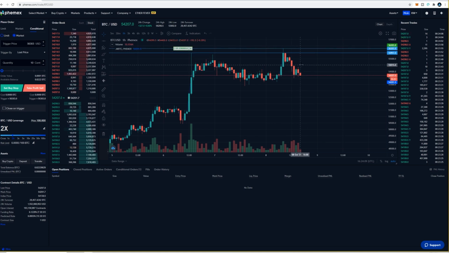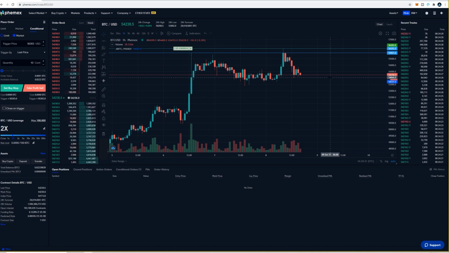So if price action just blasts right on through there, it's going to fill you at the best available price near this horizontal of 56,303, and then you'll be filled to the upside. Now the obvious downside here is if price action gets up there, fills that order, and then retraces, obviously that'd put you in a losing position. So you'd want to be quite confident that price action is going to just keep on going.